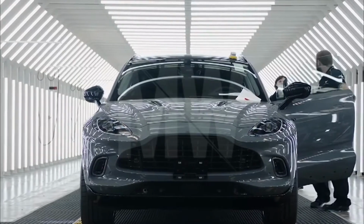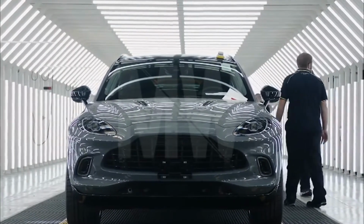Finally, the car is ready to provide an excellent experience for each driver.